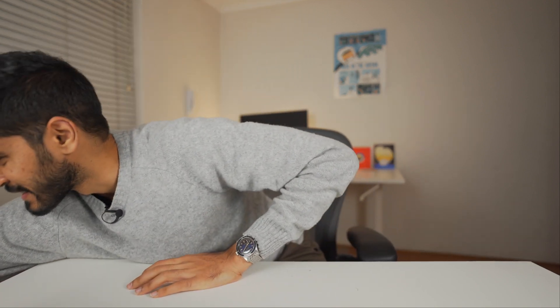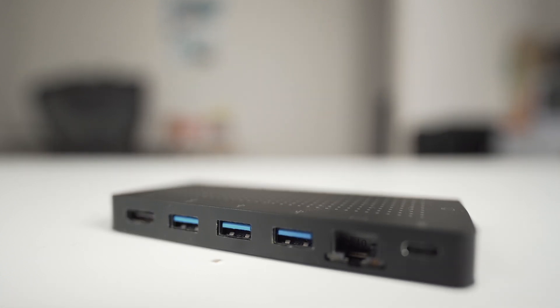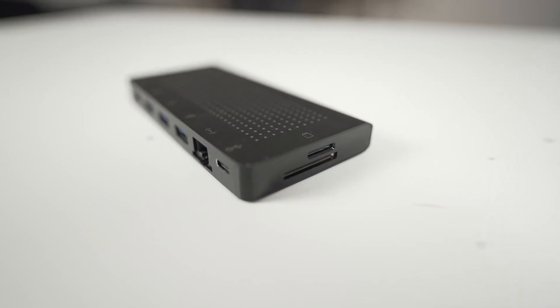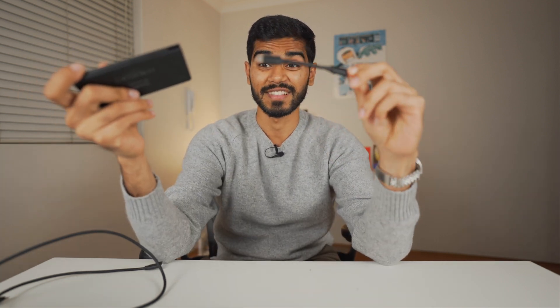The last essential on the list is my MacBook Pro dongle. It's got three different USB 3 ports, an ethernet port, a USB-C for charging, and an SD card slot — which is great for uploading videos and transferring from my camera. It comes with two different cables: a long one for my desk setup, and a travel-size small connector that's fantastic for the library or just packing in your bag. This dongle truly completes my desk setup. If you're interested, this is the 12 South Stego USB-C hub — I couldn't recommend it highly enough, like every other item on this list. That's a wrap of my 10 essentials as a data scientist.